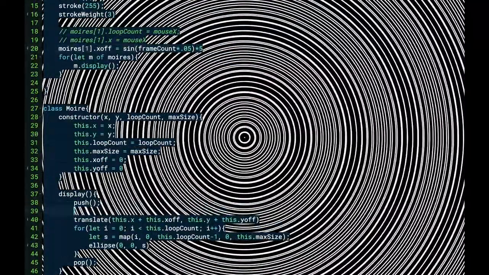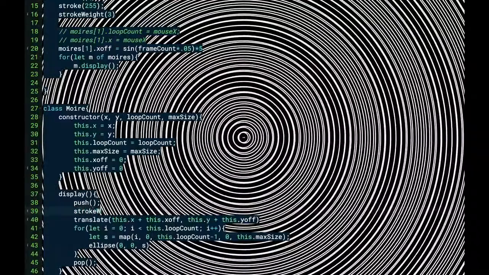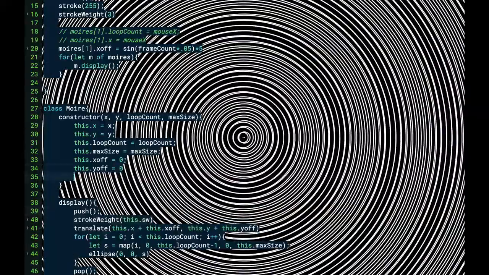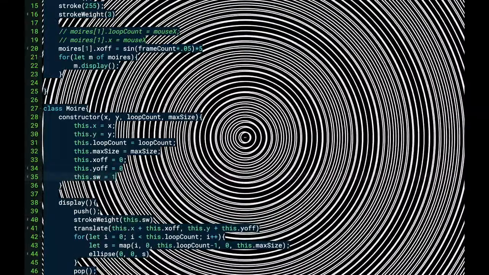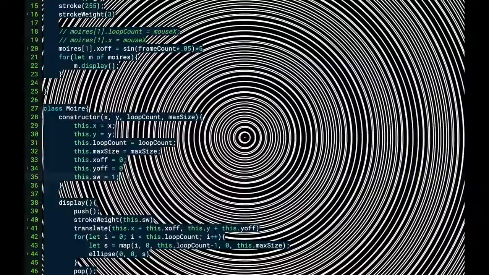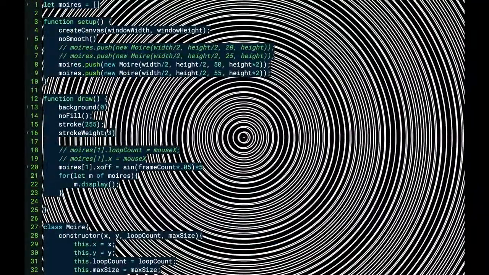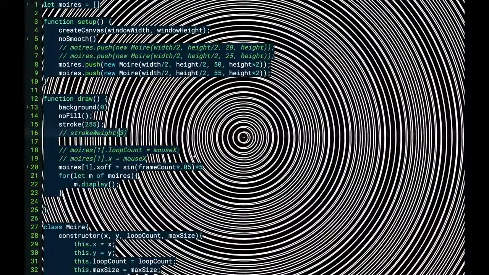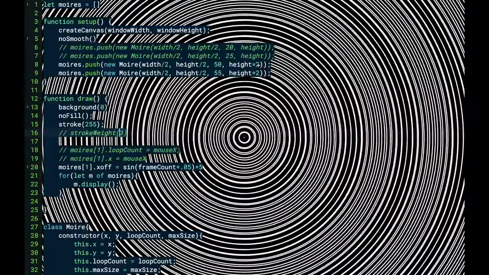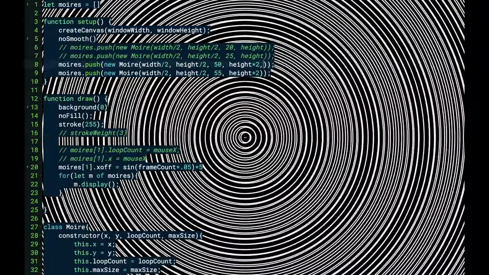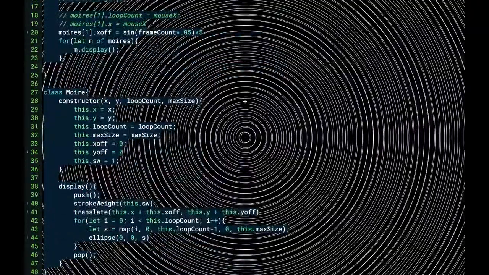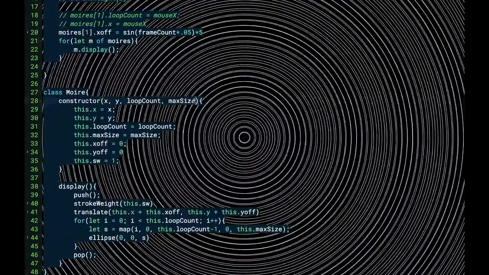So I'm going to set some of the style definitions here and say stroke weight is this dot SW, which doesn't exist yet. This dot SW by default is 1. And then instead of setting everything to be 3, maybe I'll say 1, and then I'll say 3, so I can give them initial values.